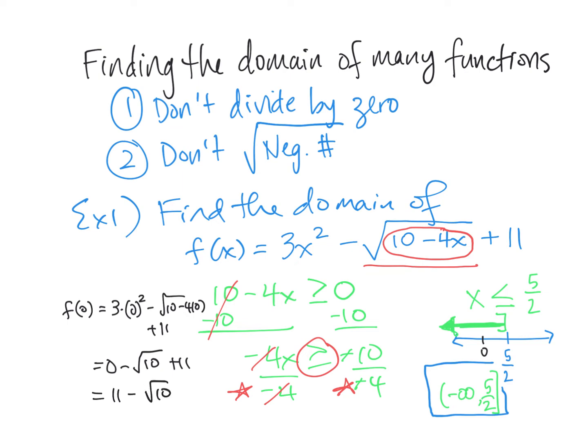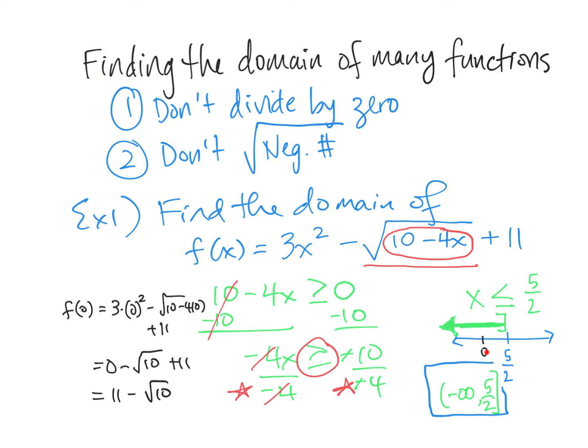And I don't even know what that value is. Square root of 10 is going to be slightly bigger than 3 point something or another. So 11 minus 3 point something or another is around 7 point something or another, like 7.9-ish, perhaps. I'm not even going to check on the calculator. You can do that on your own if you want. But 7.9-ish is a real number, which is the point.